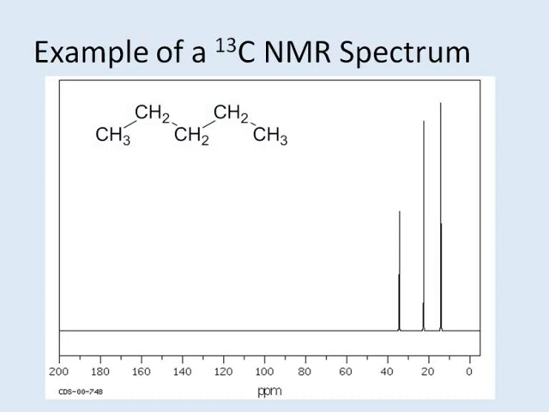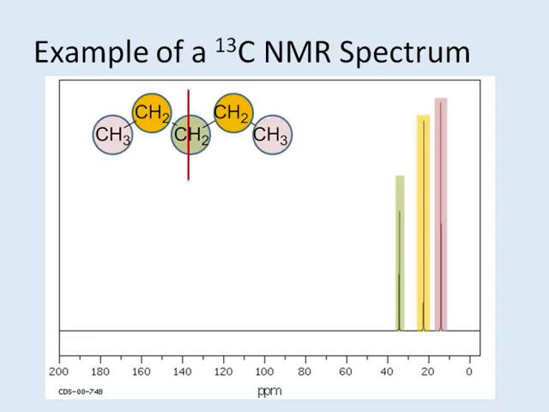In a linear alkane containing an odd number of carbon atoms, the plane of symmetry runs through the central carbon atom. Therefore, the number of carbon-13 peaks can be worked out by dividing the number of carbon atoms by 2 and then rounding up to the nearest whole number. For example, in the case of pentane, 5 divided by 2 equals 2.5, which rounds up to 3. The carbon-13 NMR spectrum for pentane has 3 peaks. Again, notice that the CH3 groups are upfield from the CH2 groups.